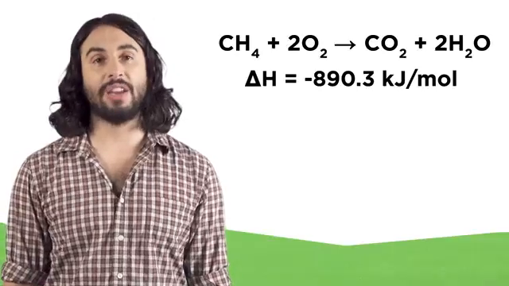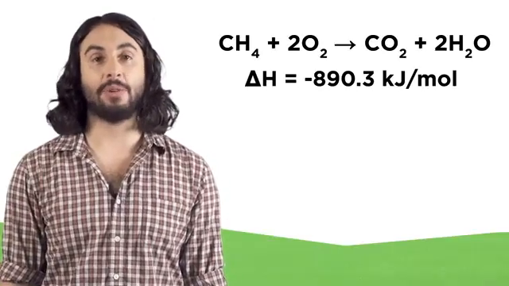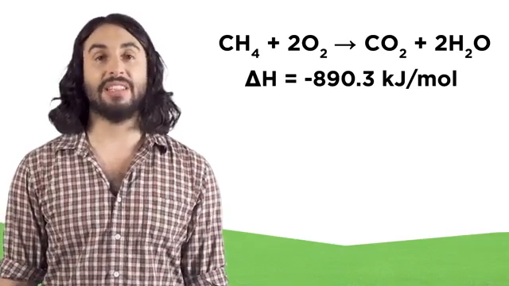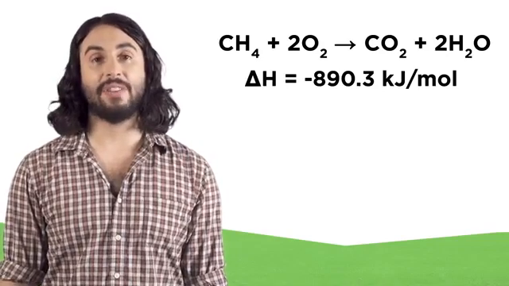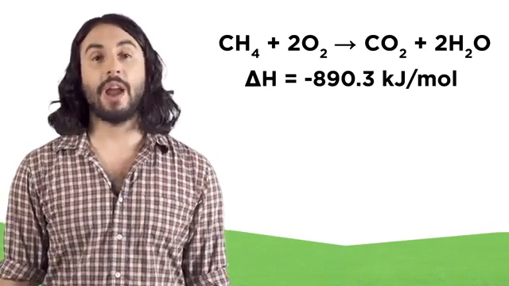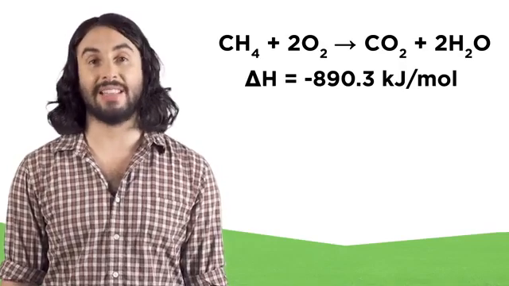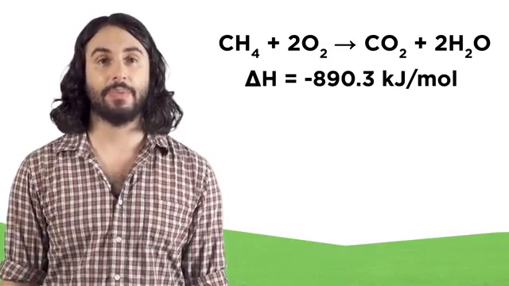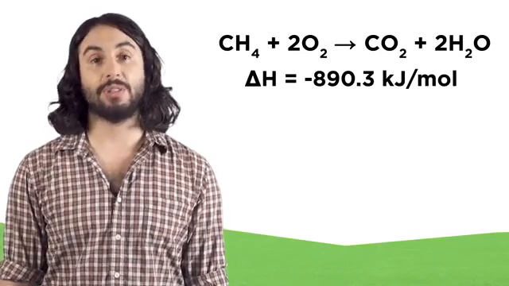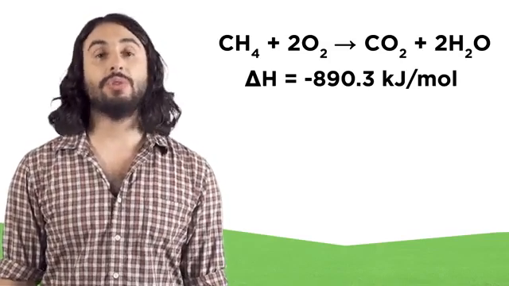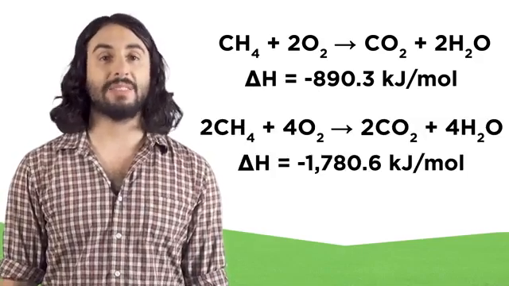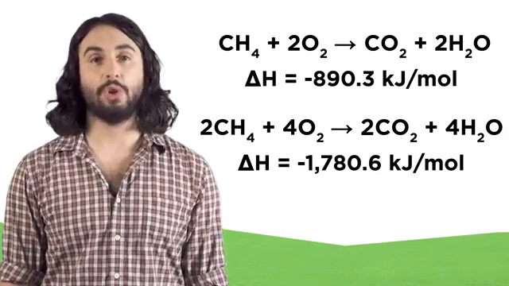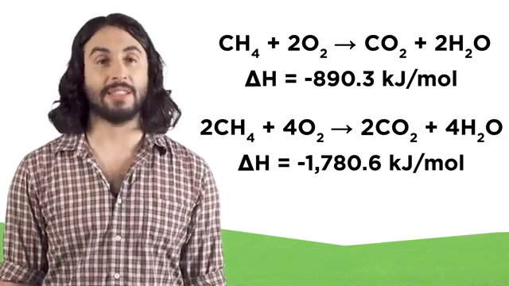A thermochemical equation reports the change in enthalpy for a given reaction in stoichiometric terms. Here, the delta H listed is specific to the molar quantities given by the balanced equation. So if the number of moles of each substance as given were to react, the change in enthalpy would be as listed. To find the enthalpy change for a specific amount of material, just do some stoichiometry. If twice as many moles of material as are listed were to react, then the enthalpy change would also be twice as much as listed.